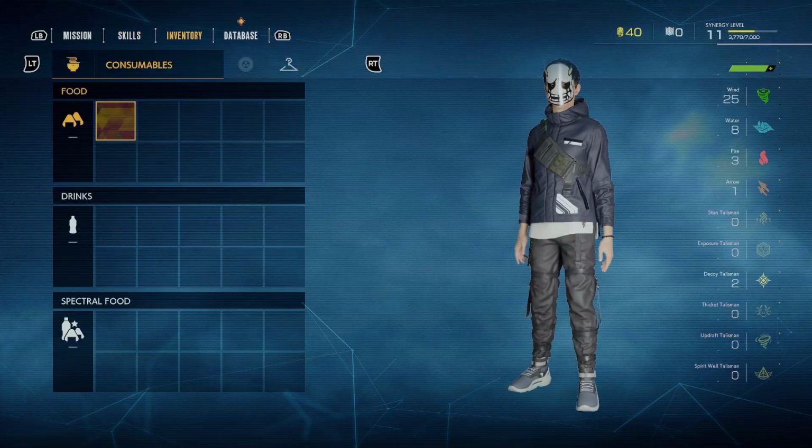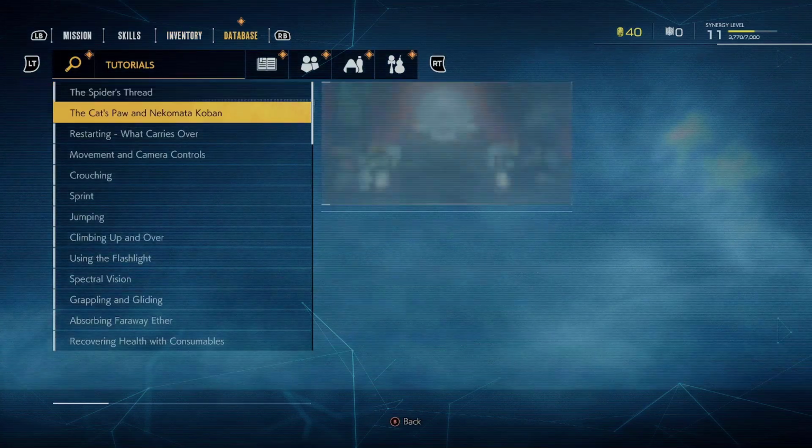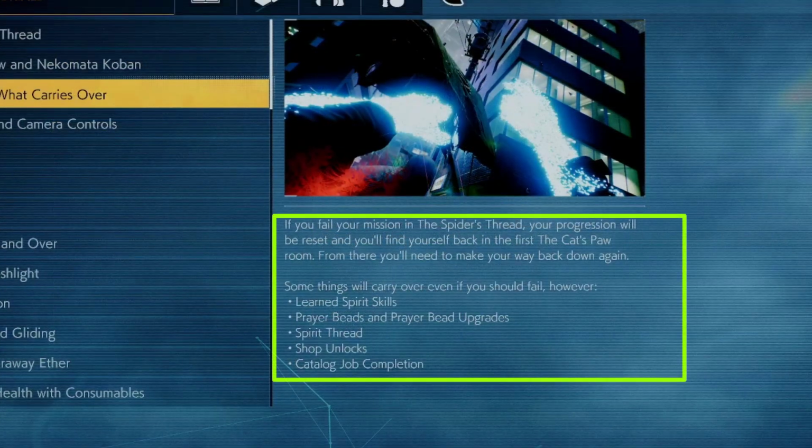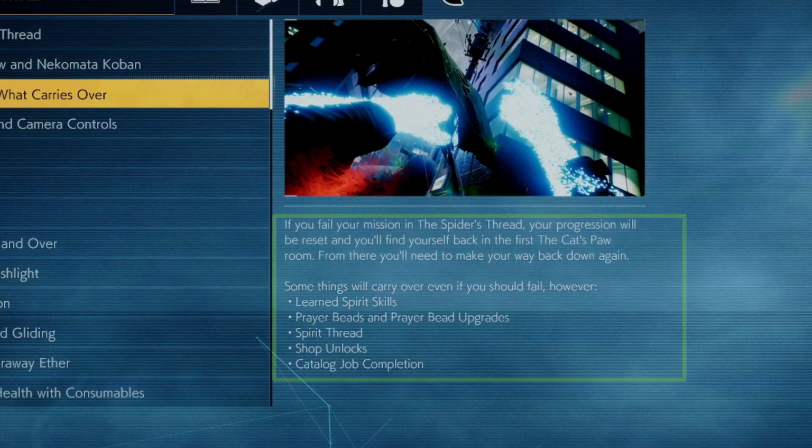And the most important thing that you have to keep in mind, if we go to the database right here, it's just read right here. We say restarting what carries over. So when you die, there are some things that you can keep with you. Like for instance, it says right here, you keep the learned spirit skills, your prayer beads and prayer bead upgrades, the spirit thread, the shop unlocks, and the catalog jobs completion. So whatever you unlock as far as skills, you get to keep those, and then you can use them for your next run. But the most important thing is trying to buy as many buffs as you can. That way you can survive a lot longer in order for you to continue your journey to level 30.